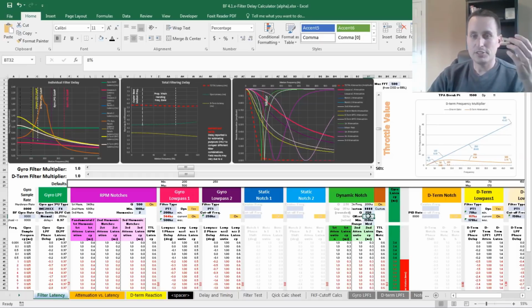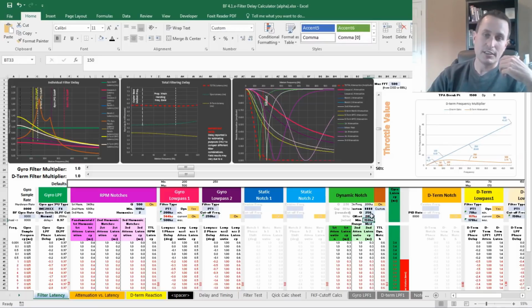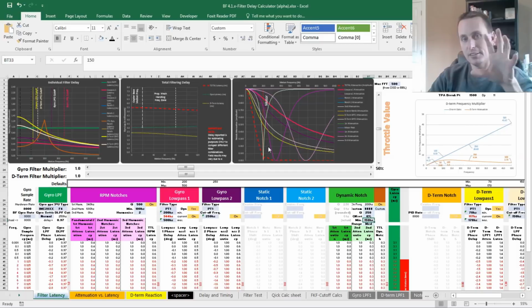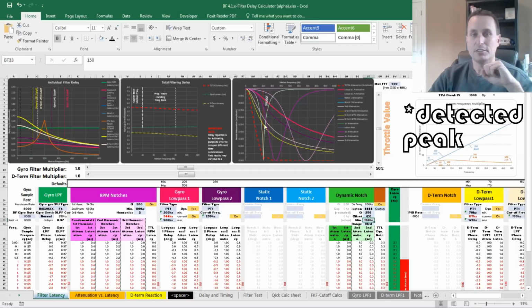So with this tool, in the width percentage, you can make it 20 and see how it makes the notches wider. And then you can make it 0, and you can see how it makes the notches just down to a single. So 0 in here, just like in Betaflight, instead of 2 notches around the dynamic notch, you're just going to have the 1.